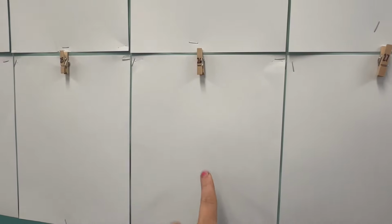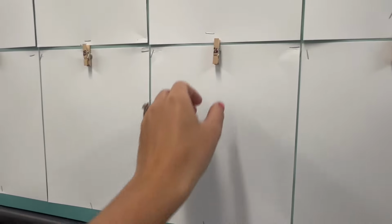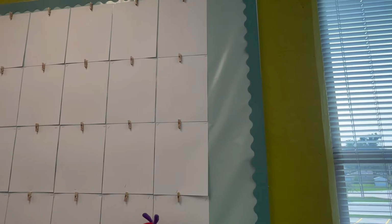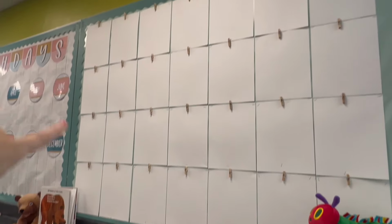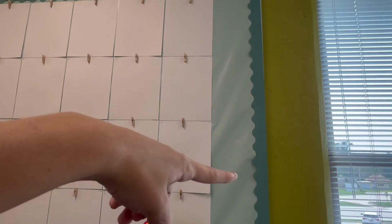I am going to print off sheets to hang up that say something like amazing work coming soon. I will have it up for back to school night, which I'll show you guys when I decorate for that. I couldn't figure out what I wanted to say, and I'm really glad I waited until the paper was up, because originally I wanted something on the top, but as you can see, I have so many kids that I had to use all that top space. So I'm going to print off letters, and all I'm going to say is so proud.